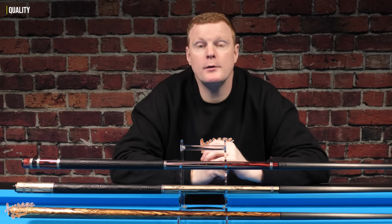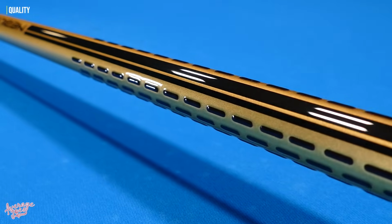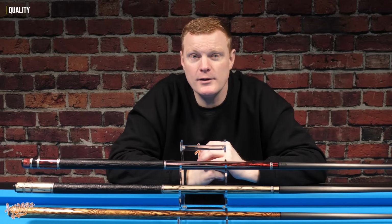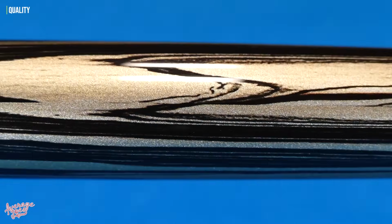For example, we reviewed the Nebula 2 cue a little while ago, and that's quite a futuristic looking cue. The model we had had a gold metallic paint, and that absolutely suited the overall futuristic look of that cue. However, when we're working in these kind of metallic paints and trying to mimic wood, no, it's not going to be 100% realistic. But of course that is purely cosmetic, and it really doesn't affect the overall quality of the cue. The quality of the print itself is excellent, it's just not particularly realistic at mimicking the wood.